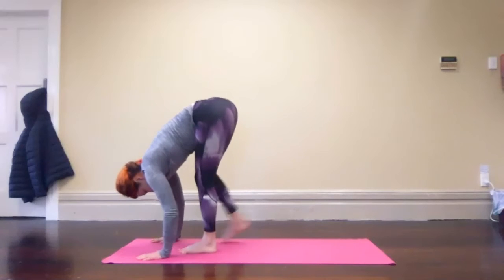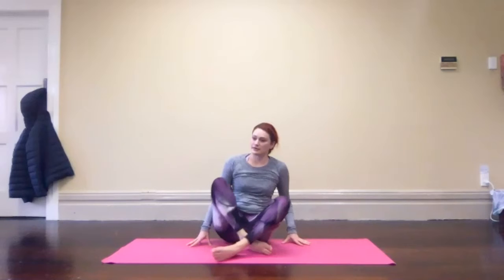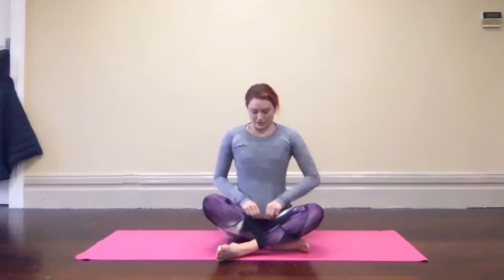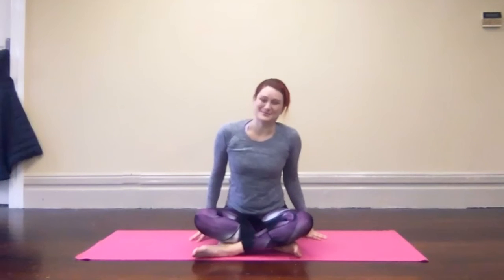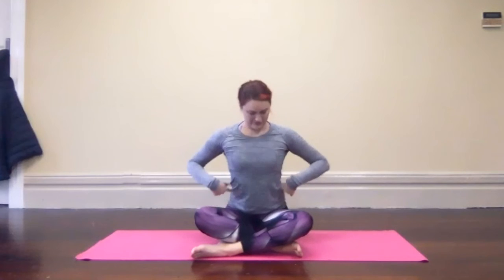Okay, and then hook one leg under, come and take a seat. Alright, so we're sitting cross legged. You choose which leg you want in front, but we will be switching so we can even up. Okay, so sitting up nice and tall, getting that feeling of vertically aligning your body.